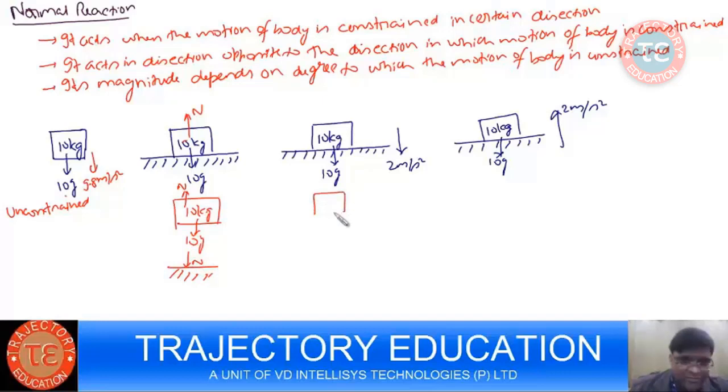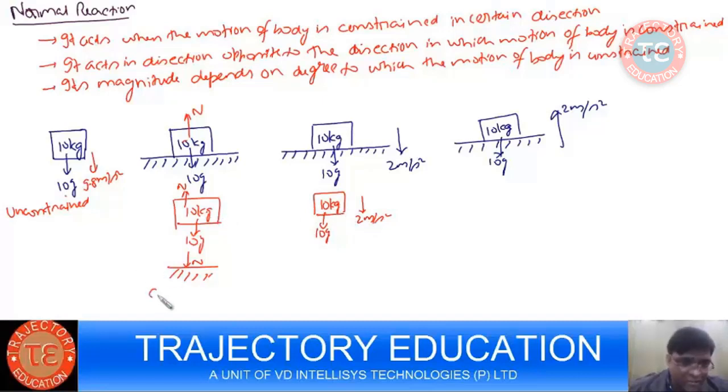If I look into this case, again in this case, you have 10 G force acting on it. And under the effect of this force, this block should have moved with 9.8 meter per second square, but it's going down with 2 meter per second square. It means what? The acceleration is not 9.8 meter per second square, means the motion is still constrained over here. The acceleration is 2 meter per second square. So motion of this body is also constrained, but less constrained compared to this case.